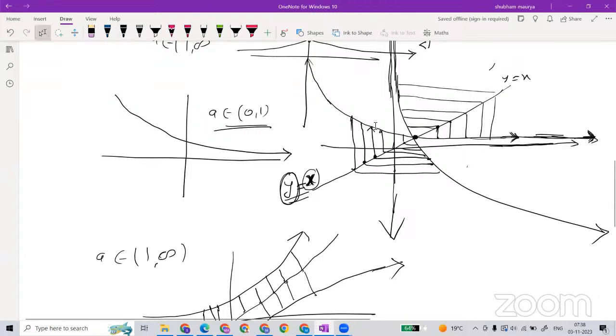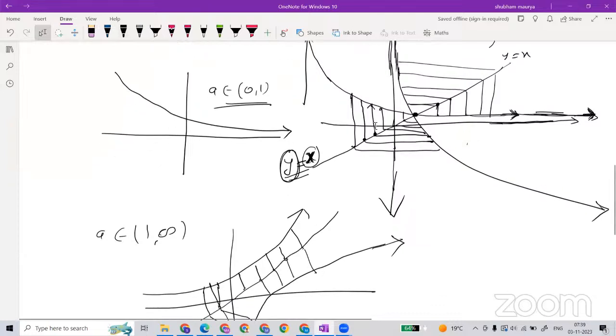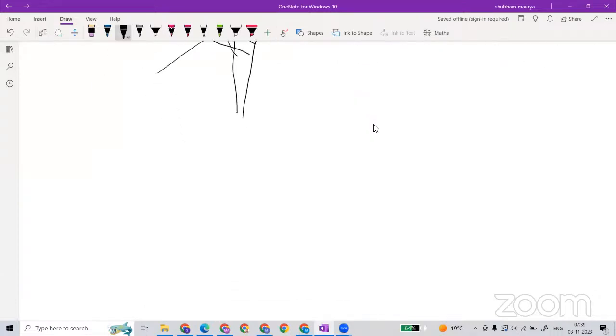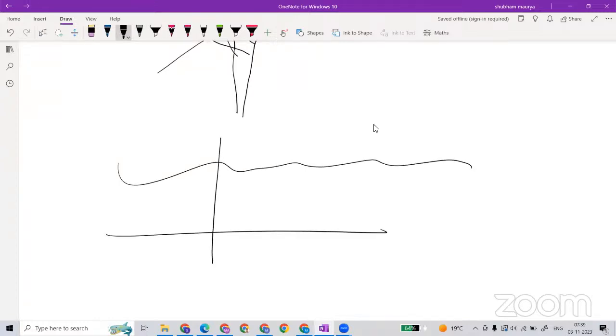So this is why I am saying, if you are forgetting the inverse definition, how the graph of the inverse would be, if it is complex, if you don't know it, if you have a graph and are asked about the inverse of the graph, and a very complex expression is there, then we can think with respect to symmetry. Suppose somebody says, okay, this is the graph of a function, and asks about the inverse.